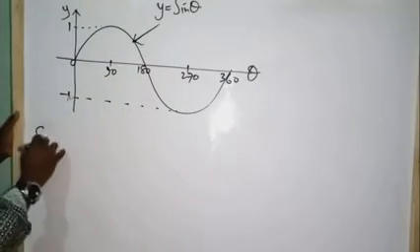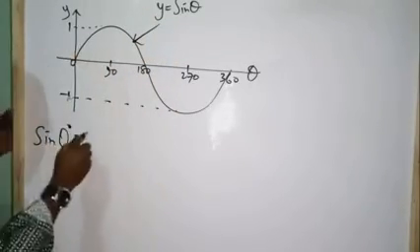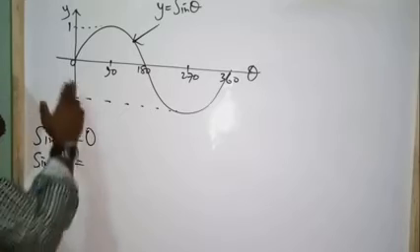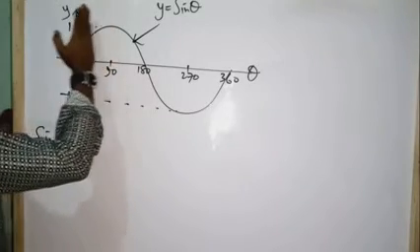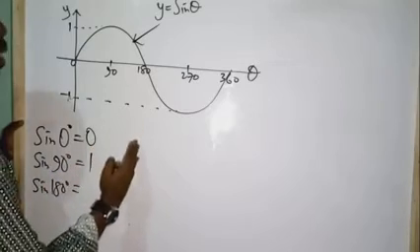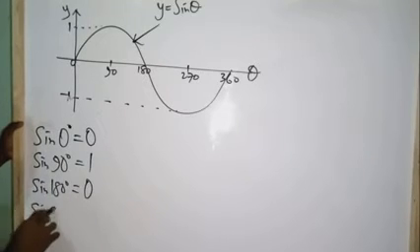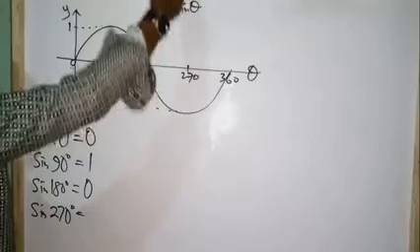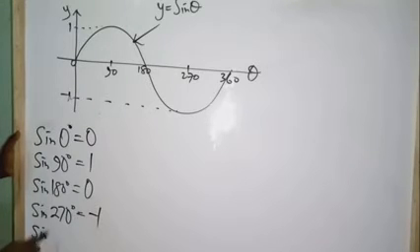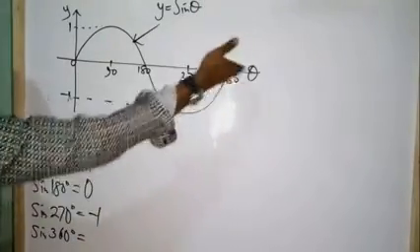So if I have a question that says I should find sine 0, the value of y when theta is 0. So when theta is 0, y is also 0. Let's get to 90. When theta is 90, it touches this graph here, trace it to y. That's 1. To the next one, sine 180. When theta is 180, trace it, it is 0. Sine 270 degrees, this is theta, it is touching the graph here, trace it this way, minus 1. Then you have sine 360 degrees. If you trace it to y, you have 0.